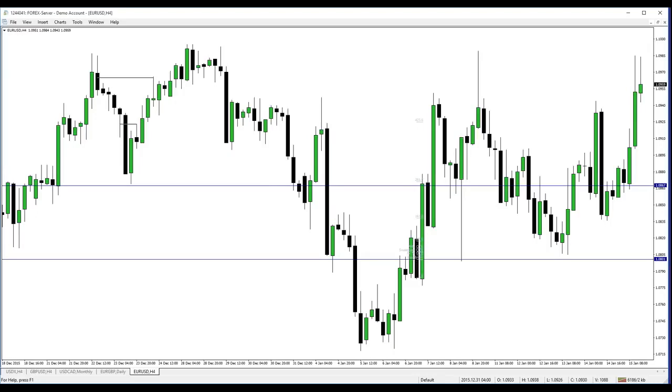I want you to take your piece of paper and draw a triangle formation. I want you to write the dollar at the center of your piece of paper. Lower left, I want you to write euro. In the lower right, I want you to write British pound. So you have the top of the triangle as the dollar, the lower left is euro, lower right is the British pound.